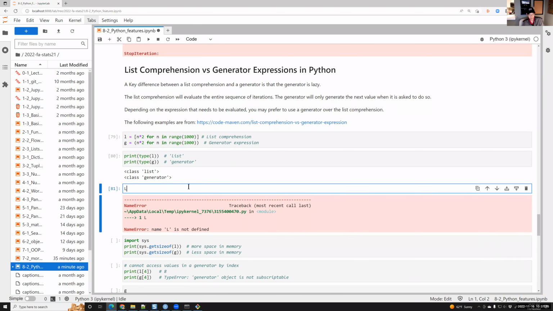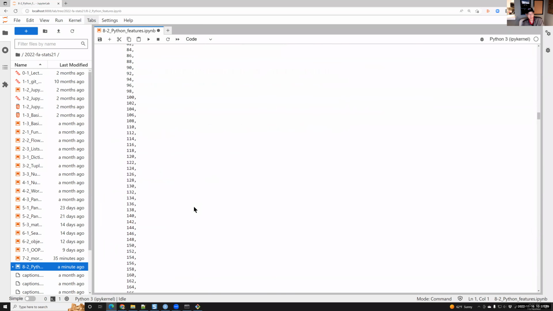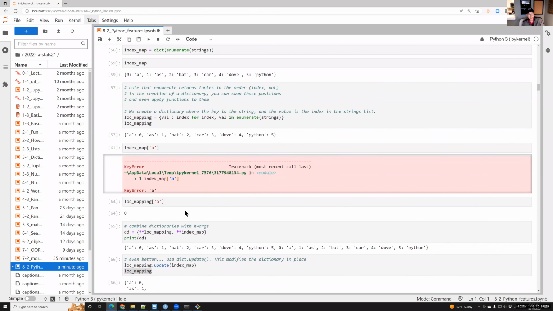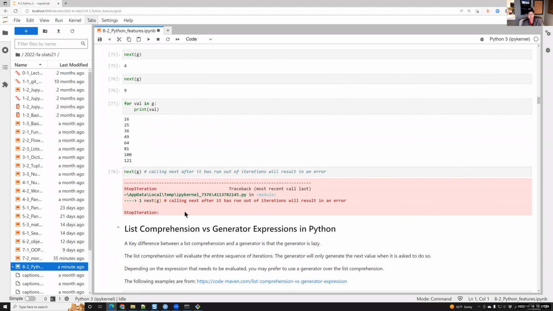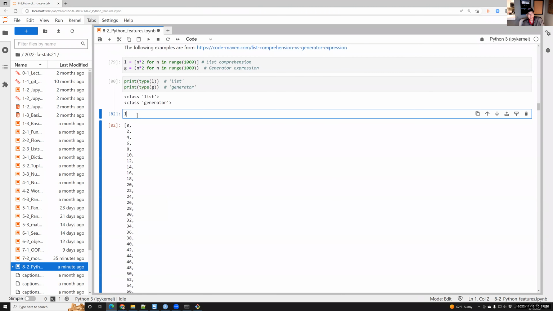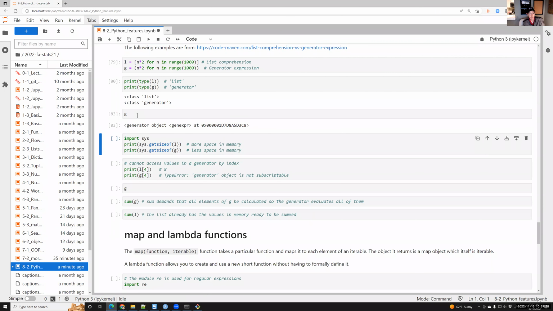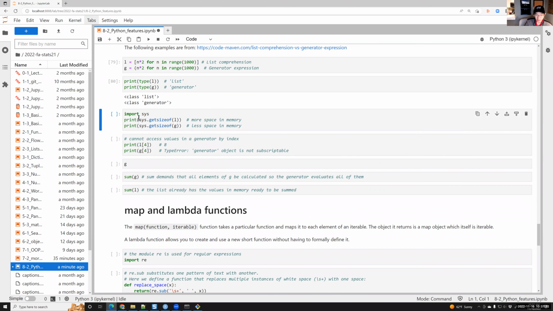There's a whole bunch of stuff here. There's 1,000 of these things, whereas G over here just says it's a generator object. So it hasn't actually done any of this stuff.